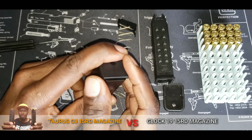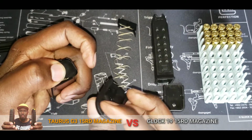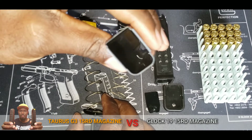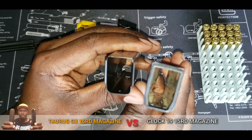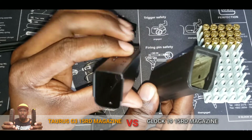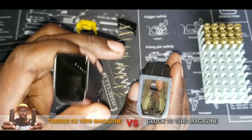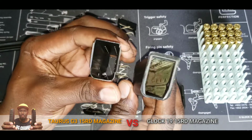Taurus has made it so once you push that plate down, it pops off. Make sure you hold the springs so the springs won't come flying and shooting out. Make sure you do that. All right, now you see the spring for the Taurus, and you see that the Taurus has been gutted. Let's check out the inside of both of these. As you can see in the Glock, there is the steel lining inside of it, and in the Taurus there's nothing in it. It's pretty much a shell, but you do know that Glock has that polymer that surrounds their steel lining for more durability and reliability.